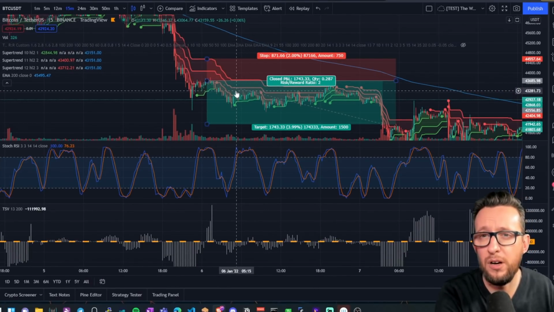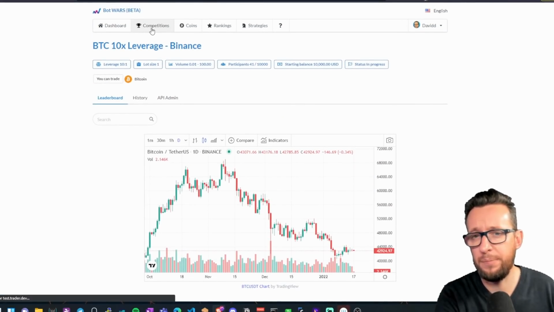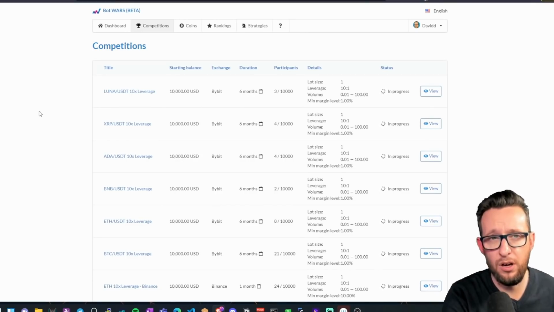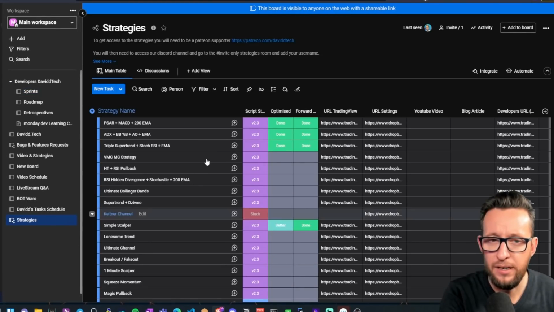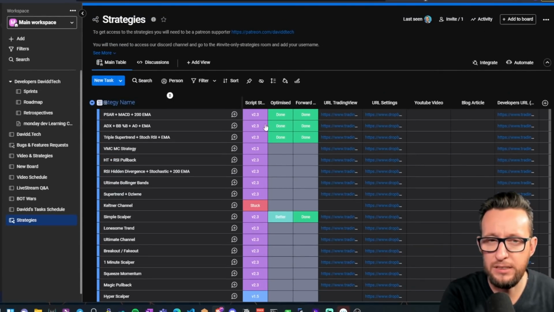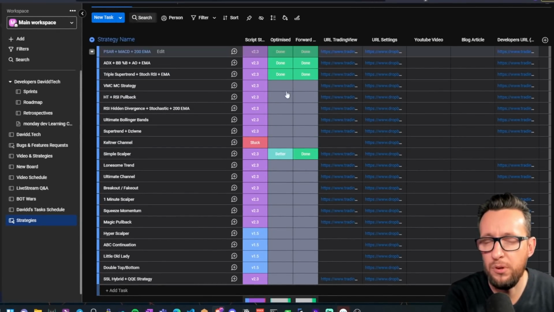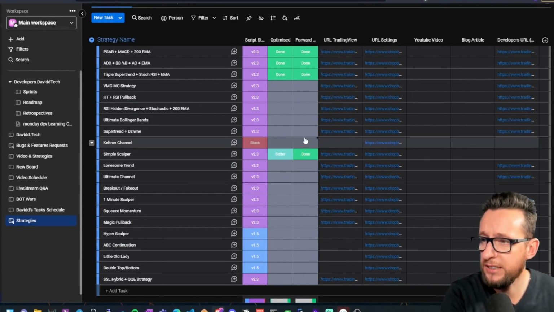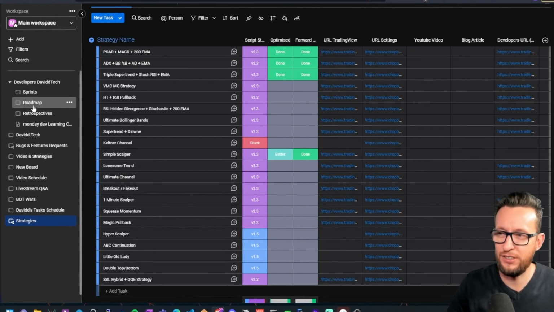I also put these through what I call the forward testing platform, which is this platform here that I built. I forward test them on real live market data. That is something that I do after putting the videos up on YouTube, so you can go and see that by going to the Monday sheet that I've built over here. This Monday sheet has the indicators and the settings, and it will also have the URLs to my bots, so that you can see their live trading as I go along. So right, okay, I guess the best idea is to get over to the coding, less chatting, and get some coding done. Cue that music.